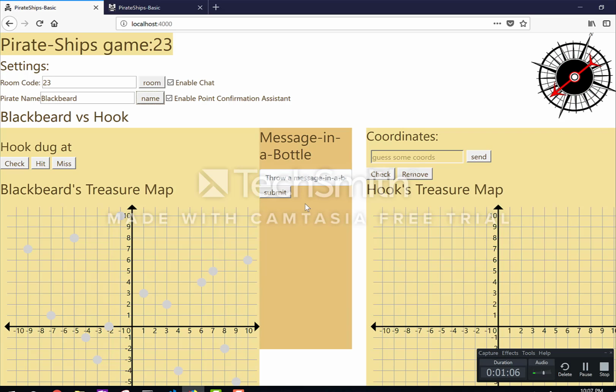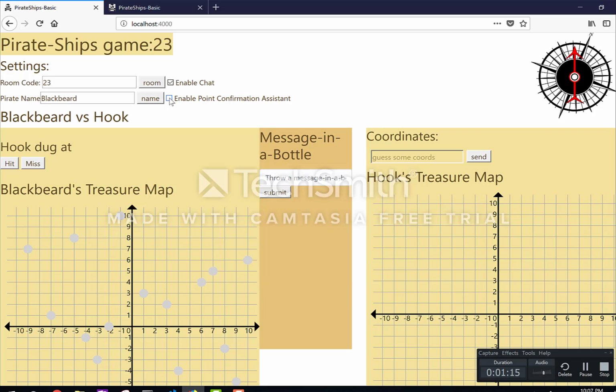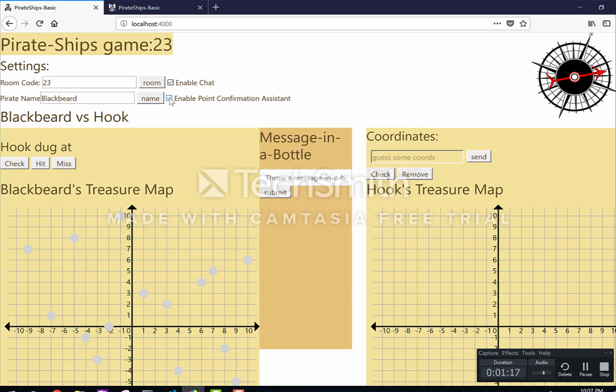So we've got our two game spaces and the chat component in the middle, not actually a component. We've got our enable and disable, our check ability, which is the feature I was looking for in this particular web app. Also in the corner here we have a currently, randomly spinning compass, which is my D3 rendering utilization.